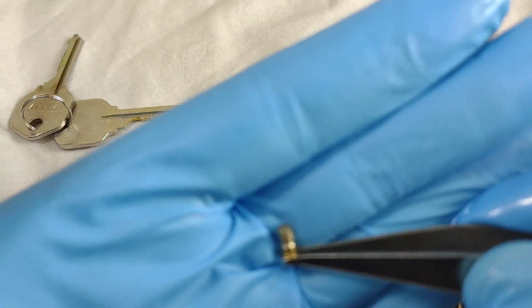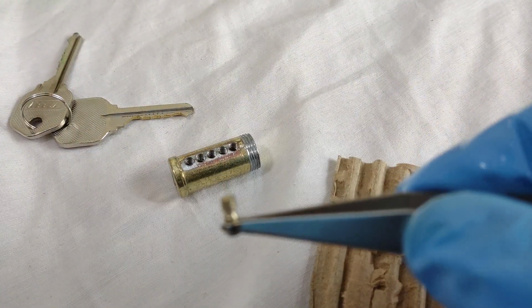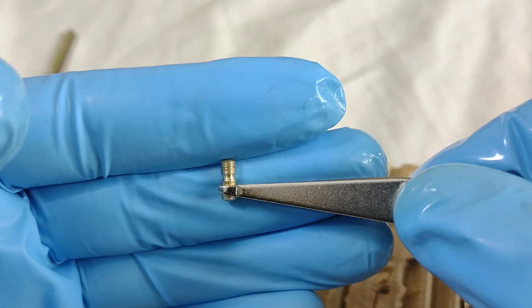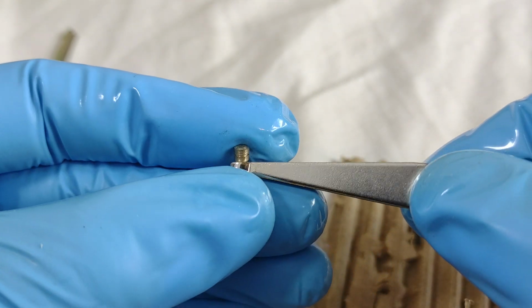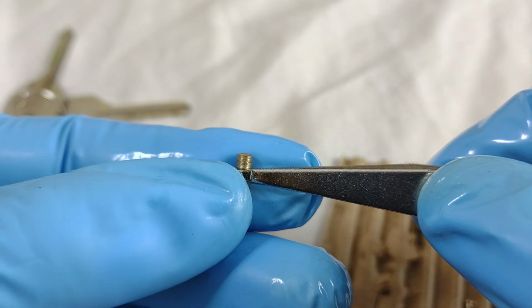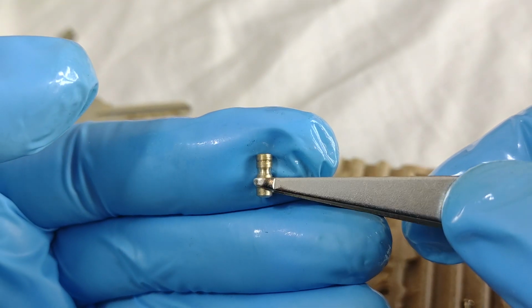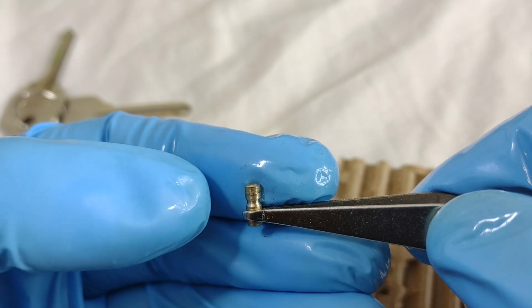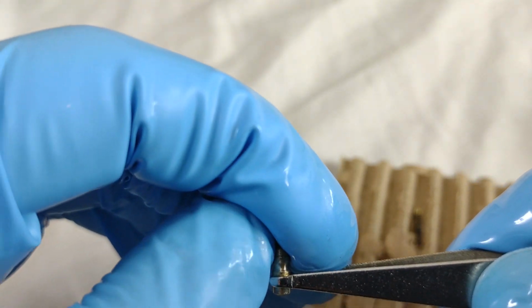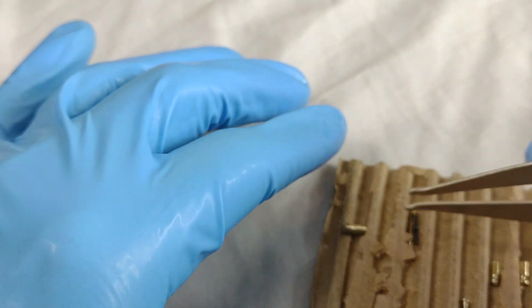So let's take a look at this. What I was trying to do with this is cut some serrations into the top, which I didn't do the world's best job, obviously, with this first one, this number 7 pin, which I don't have many extras of. So, yeah, let's keep that in mind. But there is a nice little serration near the top, although you can see the much bigger one lower down, which is in a spot that's pretty much useless.